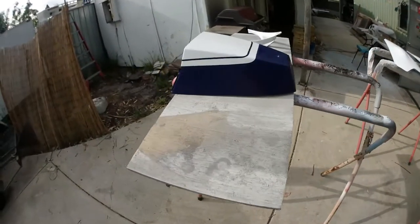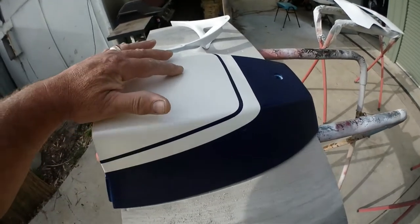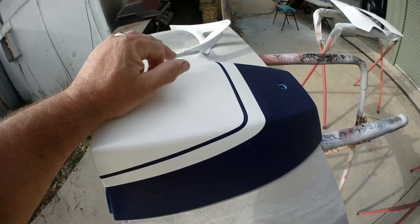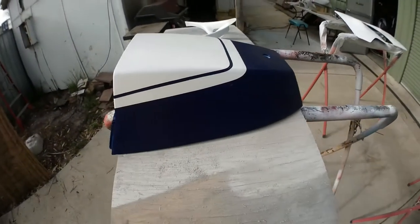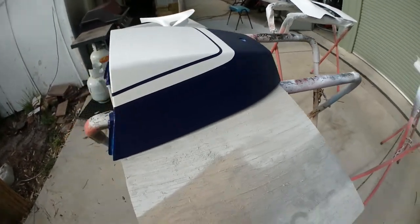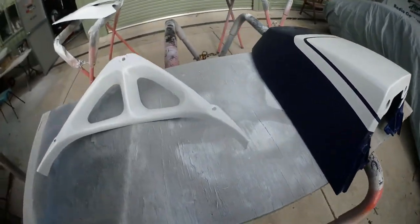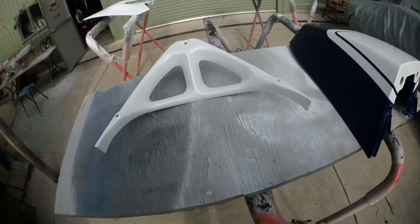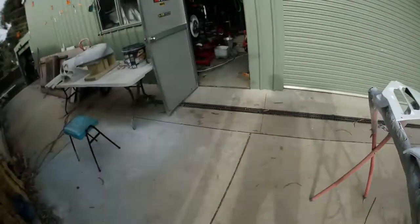But this one's interesting. This is the one that we painted blue the other week, and I don't know if you'll pick them up. There's a couple of tiny little pips in there which actually look like paint sort of things. They're only tiny and they'll sand out and you'll never know they were there. Could have come from the pearl or it could have come from the white. So that's got to get done today. I'll do that. And the little V that sits in the front, that's all done.